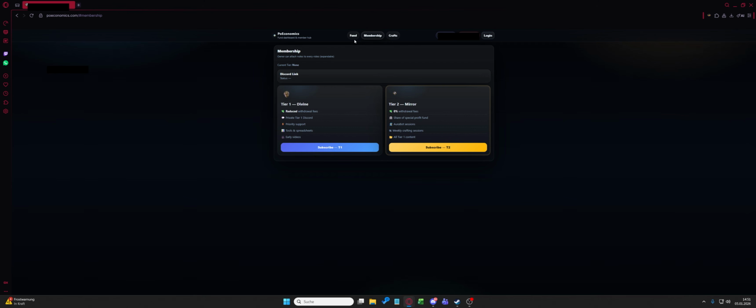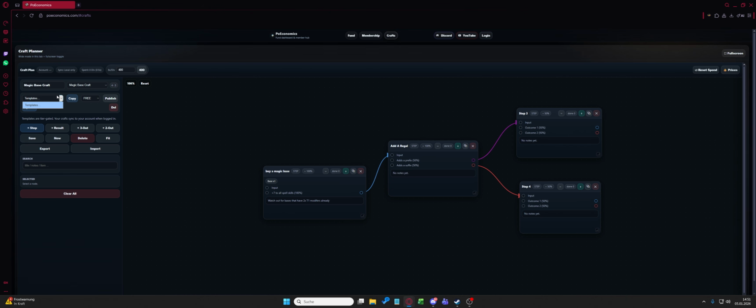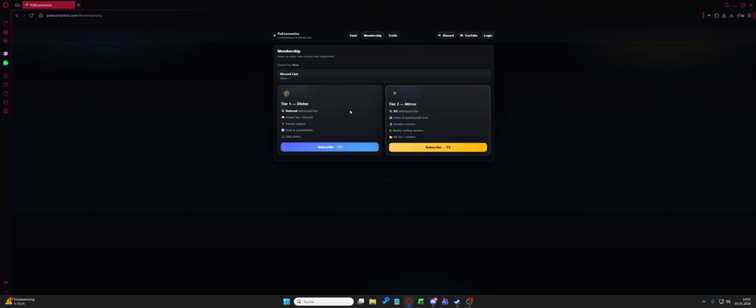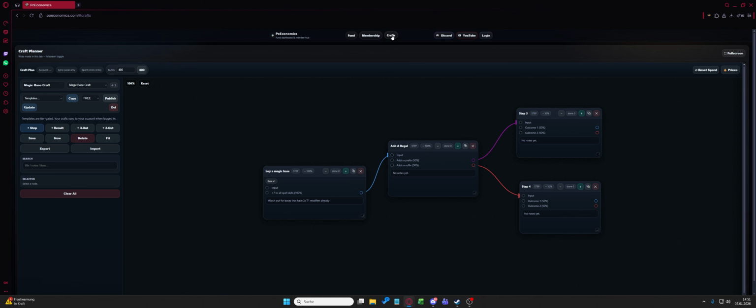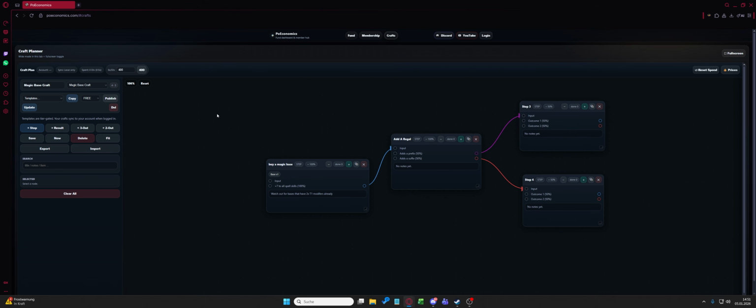What we have basically done is we have converted the membership to the site with full functionality. And here we can subscribe to tier 1 and tier 2 at also a cheaper price that will then allow you to load different templates. And of course, it has a lot of other benefits on the Discord, etc. And you can look at these crafts that we have made for you guys right away. You can see, because I just logged out, you can no longer see the other templates like the tier 1 staff craft or the tier 2 staff craft.